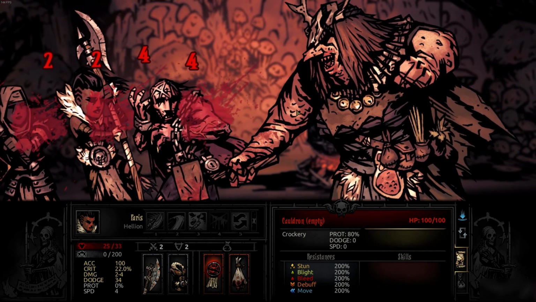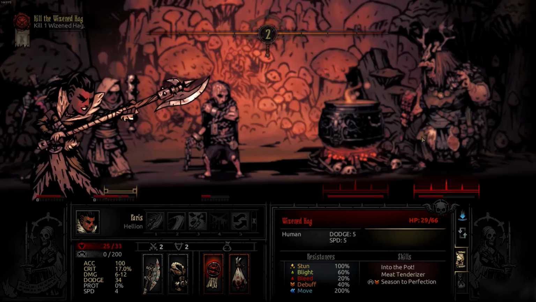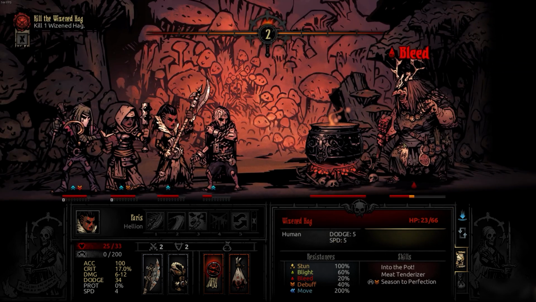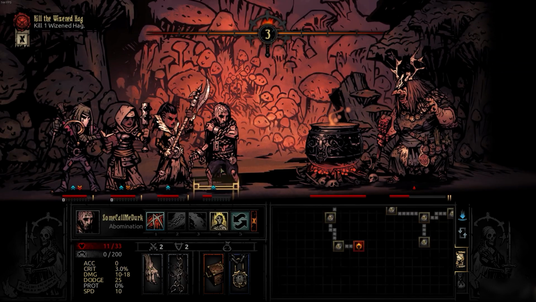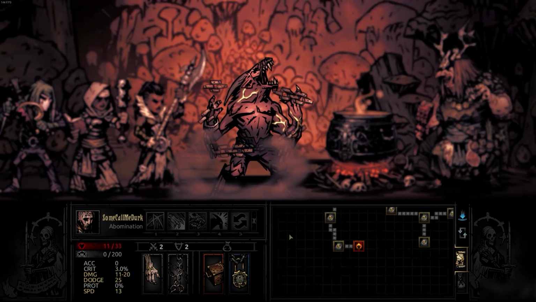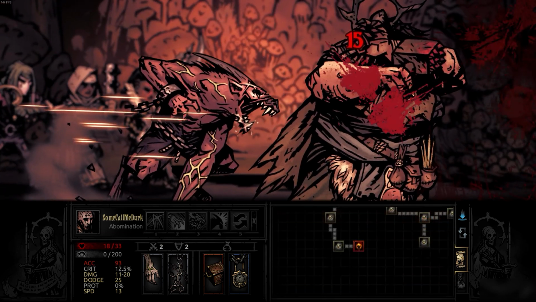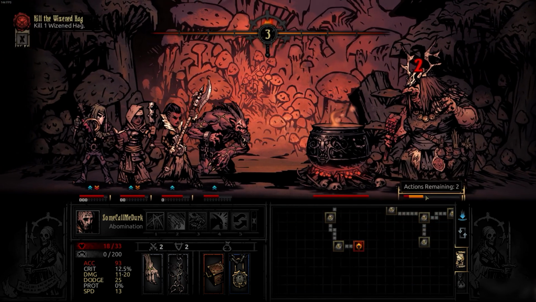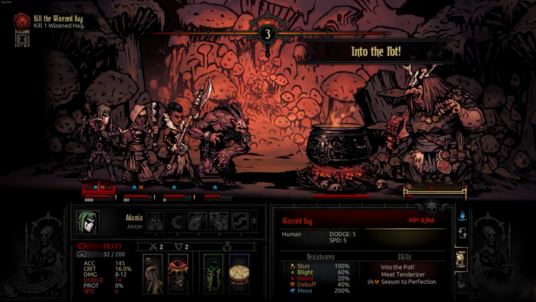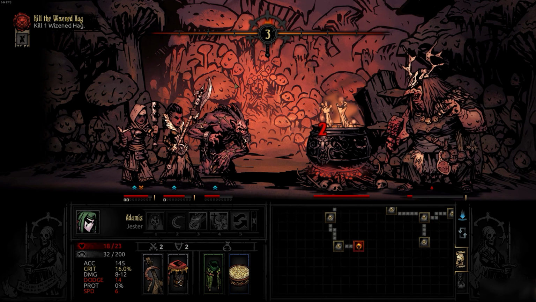Meat Tenderizer. Alright, not a problem. All of her attacks do pretty low damage, so... No, we can't use... No, you're in front. It stinks. You stink. We can use Rake, though. Alright, Durk. Or Rage, I'm sorry. Let's do it! Boom! 15 damage. In the pot, doesn't matter. Adamis has probably seen worse days anyway.